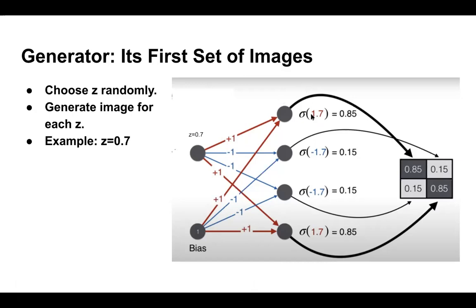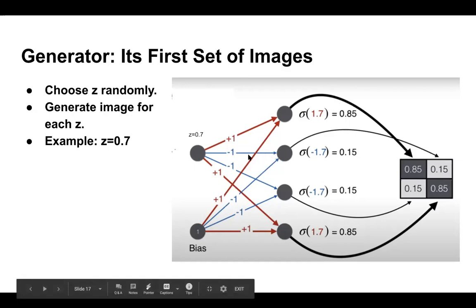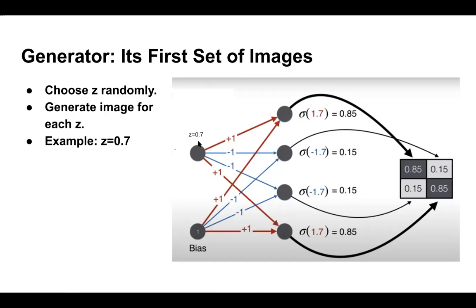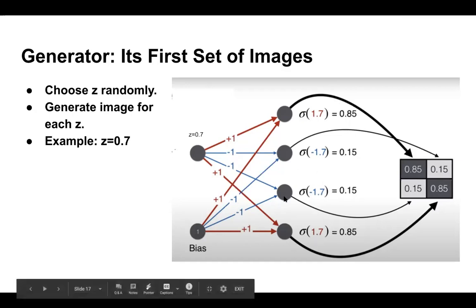And recall that we want to restrict these values to between 0 and 1, and therefore we take the sigmoid, which gives us 0.85. If you do the similar thing to the rest, actually I will just show you the other example, and these two are the same. The connection weight between this and this is -1. So 0.7 times -1 is minus 0.7. This is 1 times -1, which is -1. So the total is minus 1.7. Then we apply the sigmoid, which gives 0.15. And the rest two are just the same.